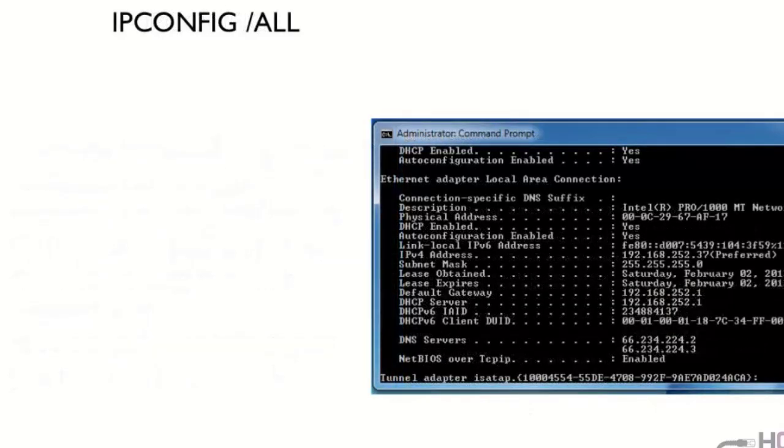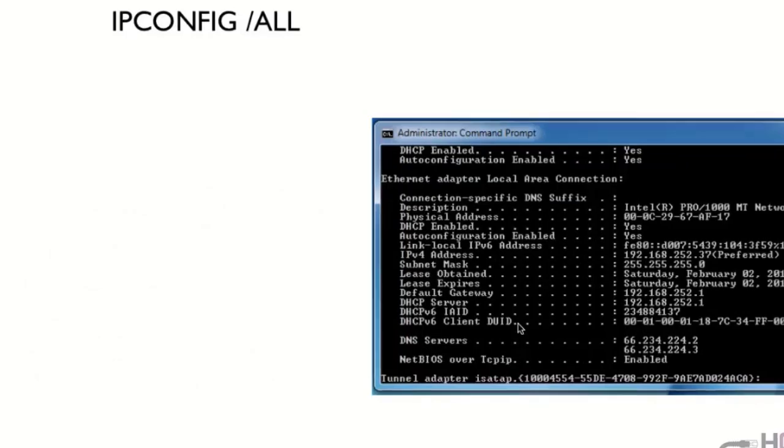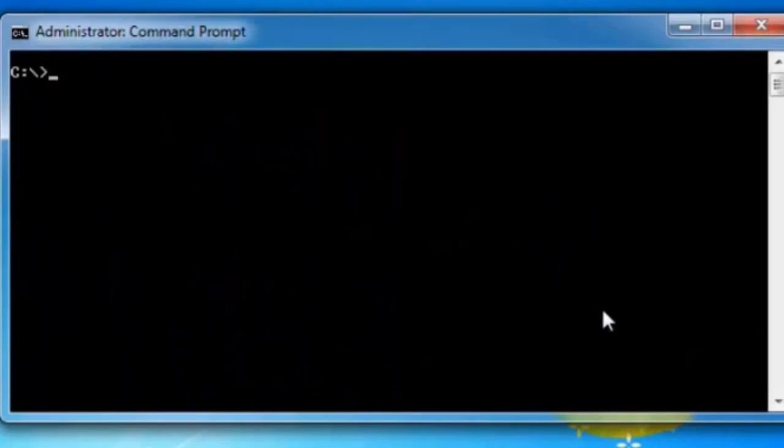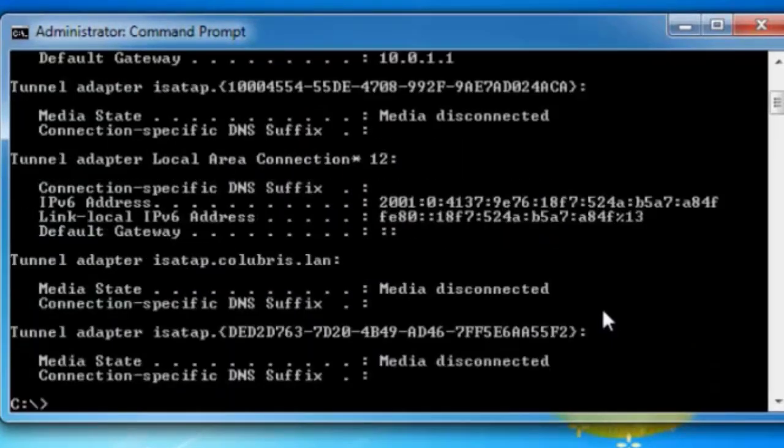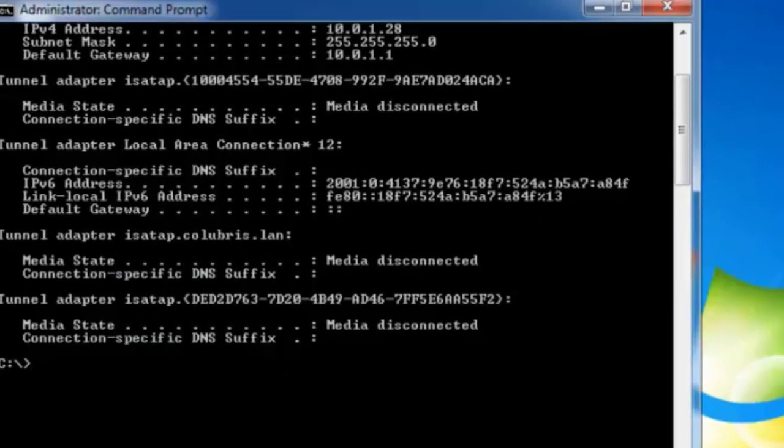The first is IPconfig /all. So let me just take a second here and go over. We'll just run IPconfig in the Windows environment just to show you. So we're here. I'm going to go IPconfig and automatically get all this information. I'm going to make this a little bigger just to help us.